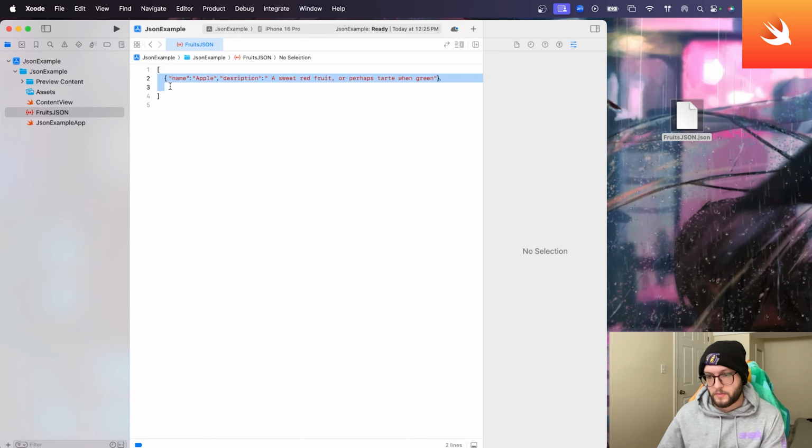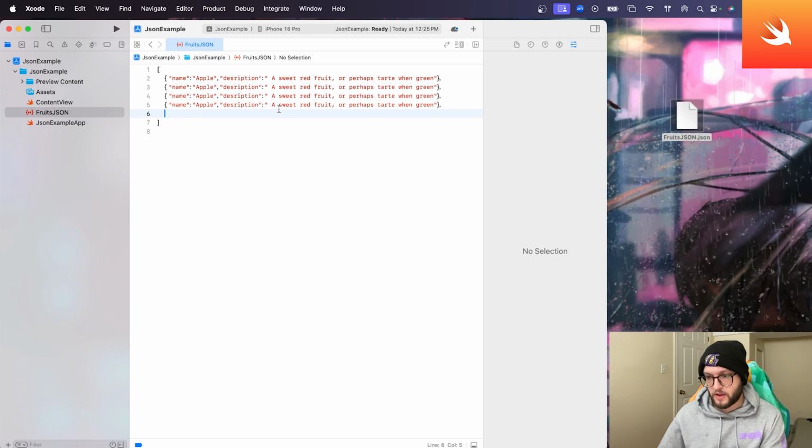If we want to save some time here, just because it's an example, we can paste a few of them. Just make sure for your last entry in the JSON that you don't have this comma. Let's go ahead and change this to be maybe banana, and maybe this is a yellow, elongated, edible fruit, also found in Bloons TD, if you know that game. I don't know why that was my thought there.